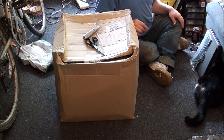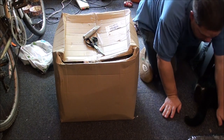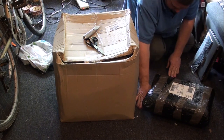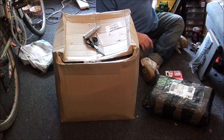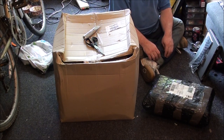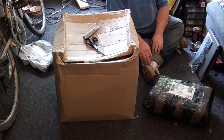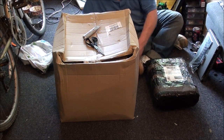Oh, and I've been through the other Dell, the Inspiron, however you pronounce it. And I did find personal data on there from the previous owner, so it's all been deleted now. At least what I can find. Normally I would have just wiped the whole hard drive, but as that is working great as it is, touch wood, I thought I'd leave it as is and just slide that this way for a minute.